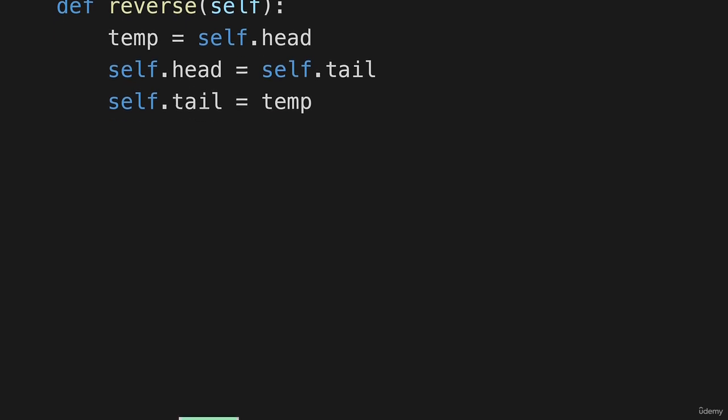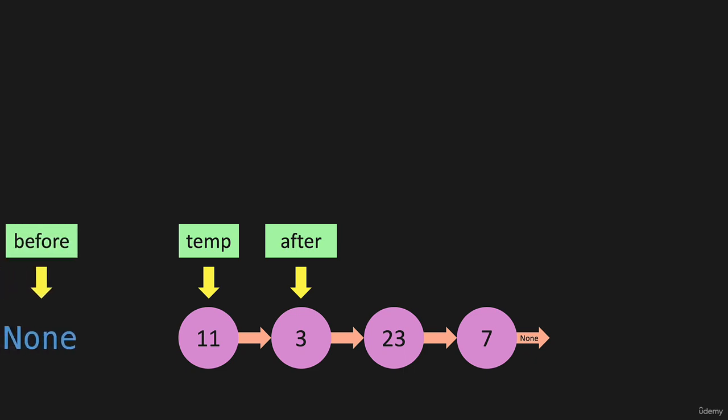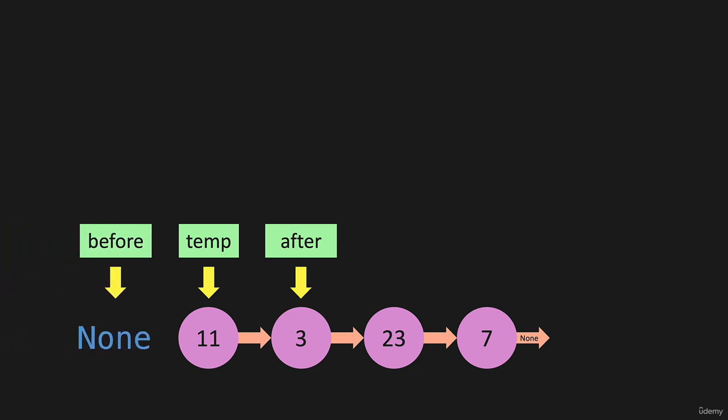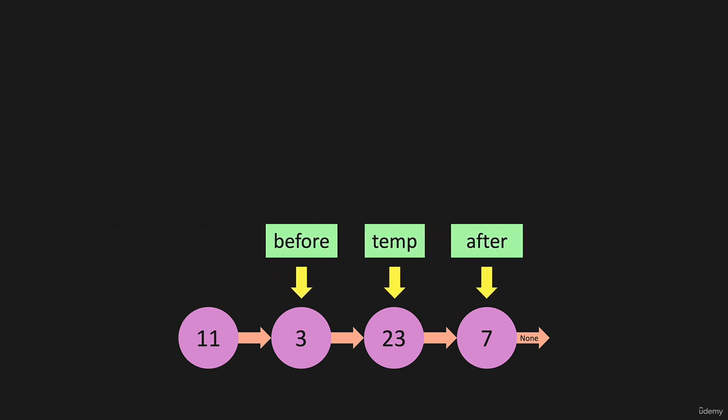Let's bring our linked list back up here. I took head and tail out because we won't need those for the rest of the video, but we will need a couple more variables. We're going to need a variable that is on the right side of temp. I'm going to call this one after. And we're going to have one on the left of temp. I'm going to call this one before, and that one's going to point to none to begin with. And then these 3 variables are going to iterate through the linked list as we are reversing everything.